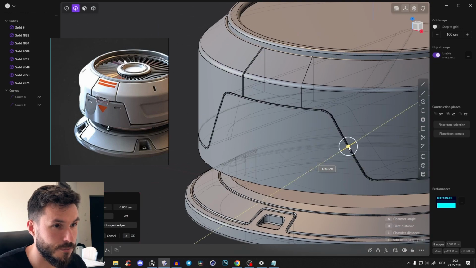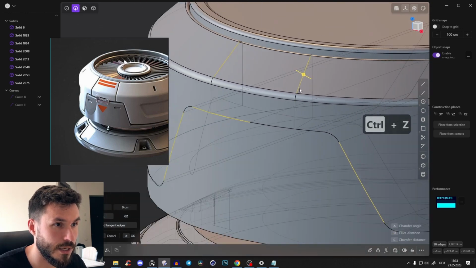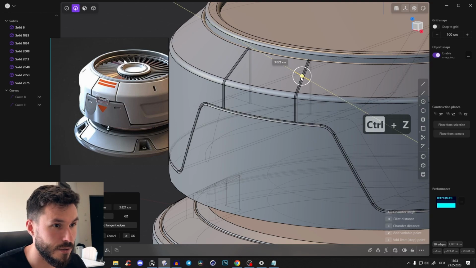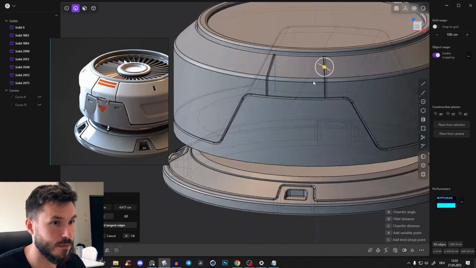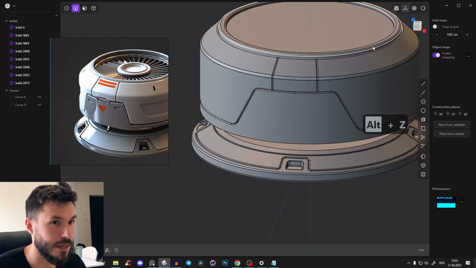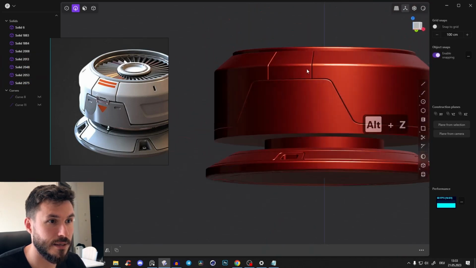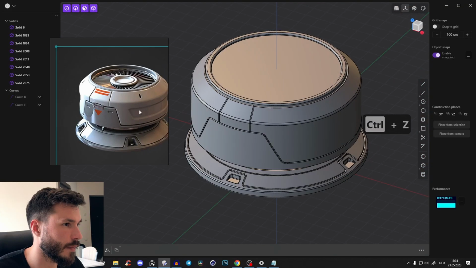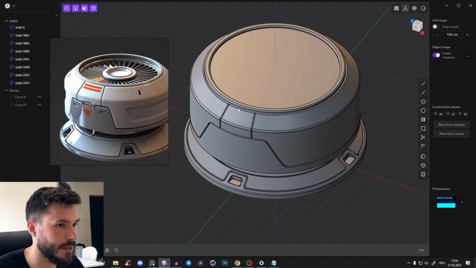So now if we fillet, oh, and also of course those here. So all of those edges, we want to fillet them at the same time. So perfect. You see, we get something like this. And this is exactly what we need. And that looks very, very clean. I like that. So yeah, we have something like this.